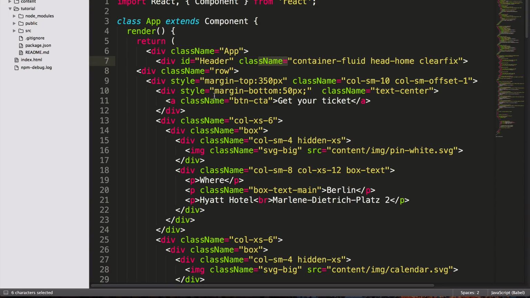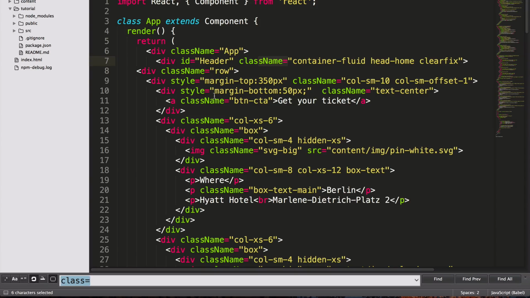Next thing are closing tags. Every element within React needs to be closed. Most elements have an opening and a closing tag. Some elements are self-closing, like images, for example. In HTML, it's optional to put a closing tag on these elements. Within JavaScript, or in our case within React, it's mandatory. Every element needs to be closed. So this is just putting a closing tag at the end of it.